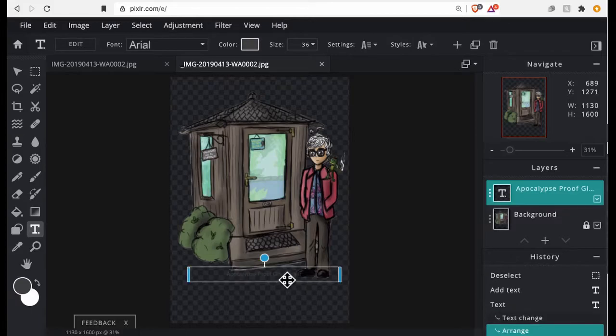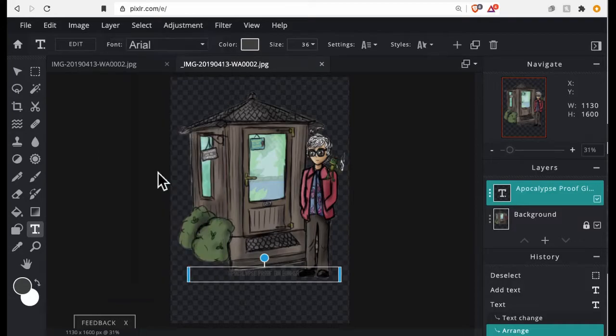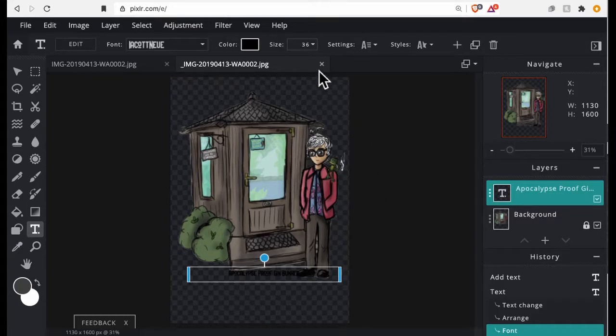And I like this font. I don't know, that one. And I'm going to have it in black, of a decent size.